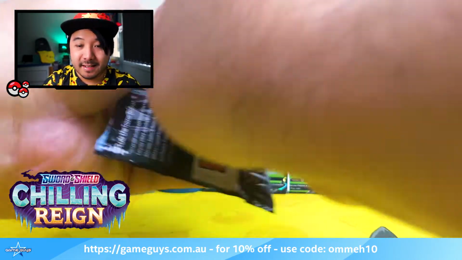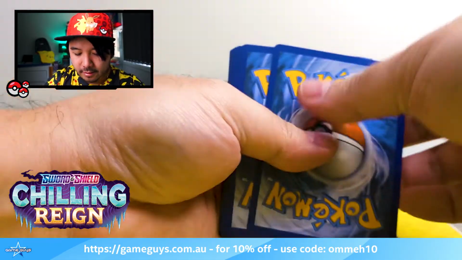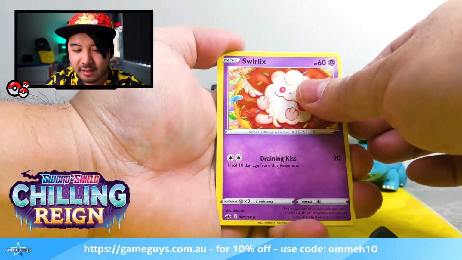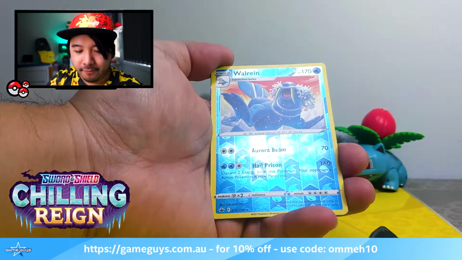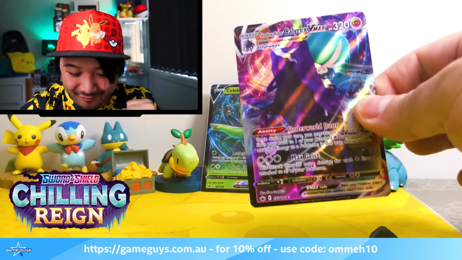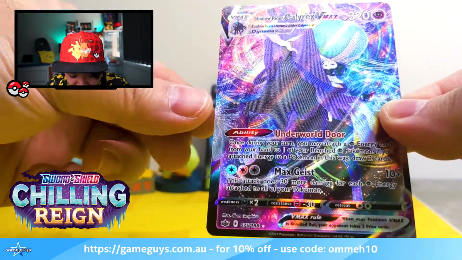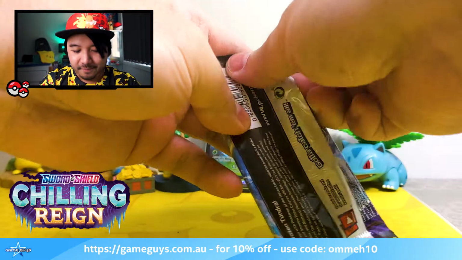Okay, next pack. Let's see what we get. Are we gonna get lucky here? All right, here we go. 1, 2, 3, 4. Let's see what we get today. And we have Energy, Fog Crystal, Thwackey, Avery, Swirlix, Porygon, Ladybug, Gastly, Rockruff, ooh, Walrein Reverse, and oh, Shadow Rider Calyrex VMAX, finally a rider, oh, and the one that I want, Shadow Rider Calyrex VMAX, wow, finally got the rider, oh, at least I got the Shadow Rider, I'm so happy, at least I got the Shadow Rider.